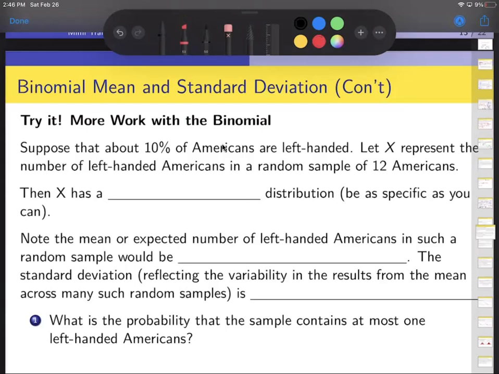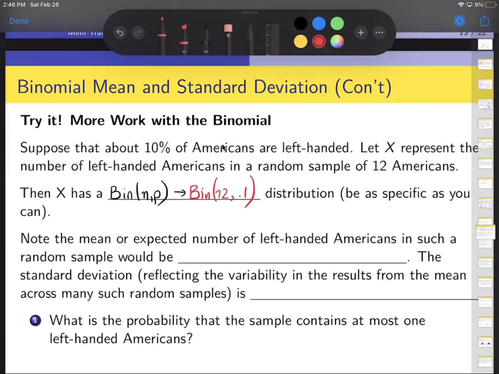Remember, what is the notation for the binomial distribution? Do you remember? X distributed B of bin N comma P. Of course, you're going to plug it in. You don't have to write the black part on the exam. All I need is the red part. So the binomial distribution: N is 12 here, and the probability of success is 0.1. That's it.